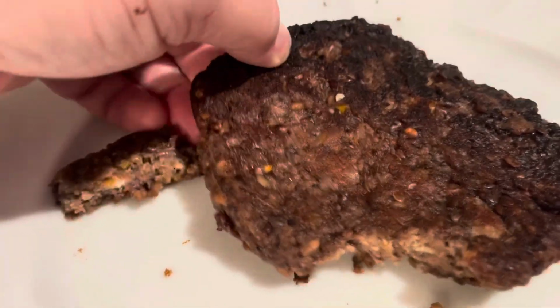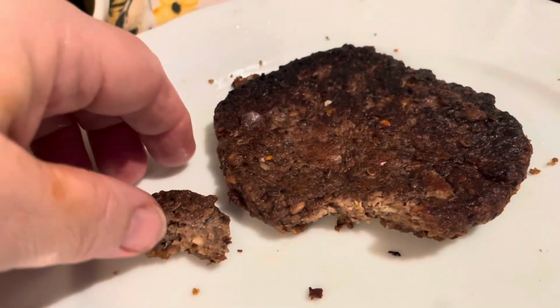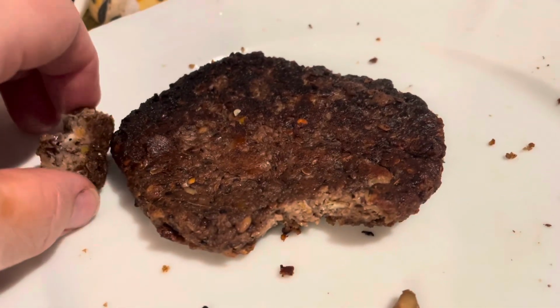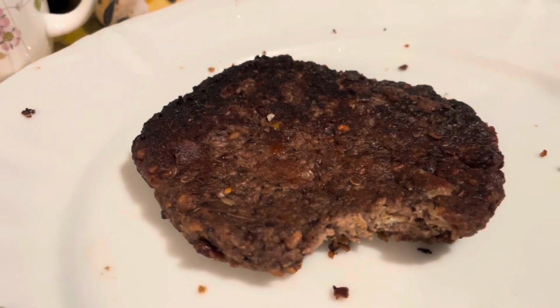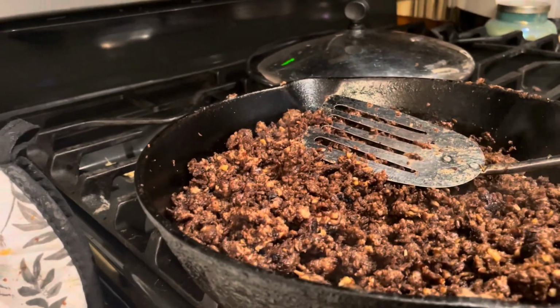Look at how much it really looks like ground beef in there. Anyhow, I used a lot of different ingredients in these patties and crumble situation. I'm going to eat this piece.